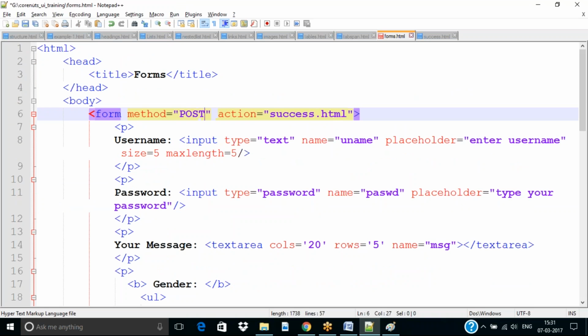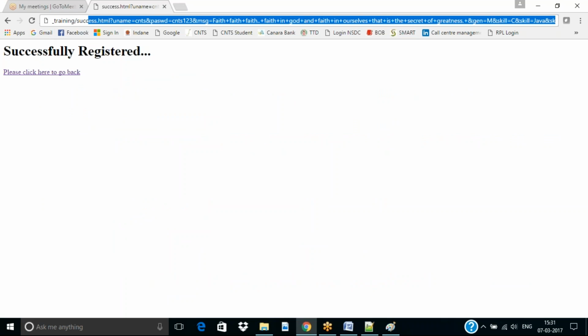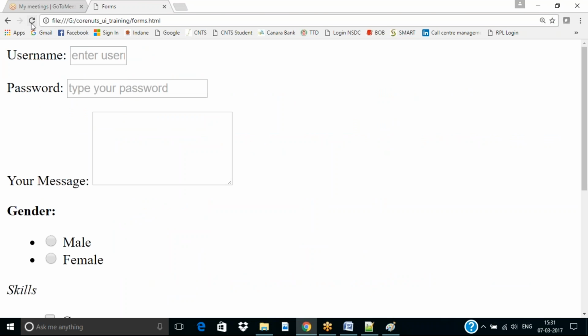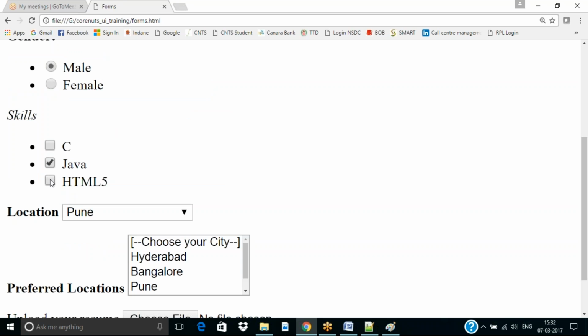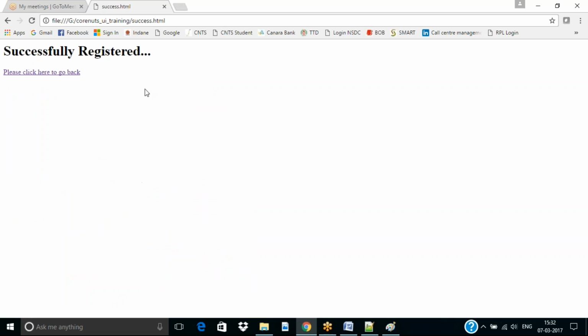When I might have used the post method, ఇప్పుడు post method వాడినప్పుడు, see there, again I'm going to give some information. Can you see anything on the URL? ఇప్పుడు URL ఏమైనా కనిపిస్తుందా?